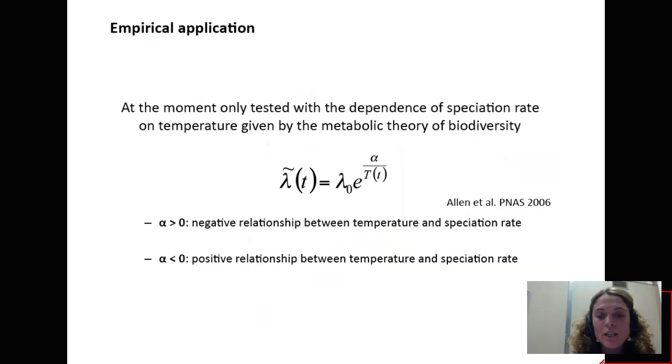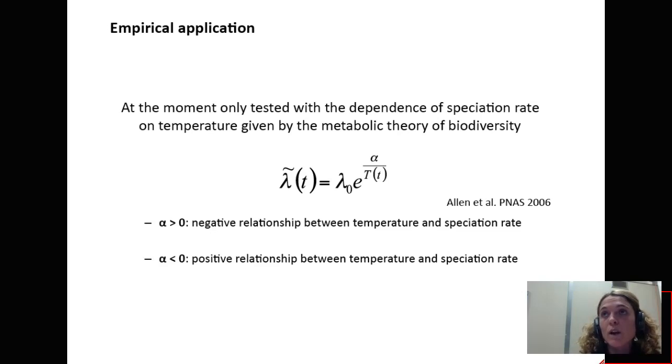So that would be by comparing this model with dependency on temperature to a model where there's no dependency on temperature, and this is all comparable. Doing likelihood ratio tests if they are nested, doing AICs if they are not nested. All the likelihoods are comparable. I mean, we basically obtain the likelihood of the same data. So this is all comparable.